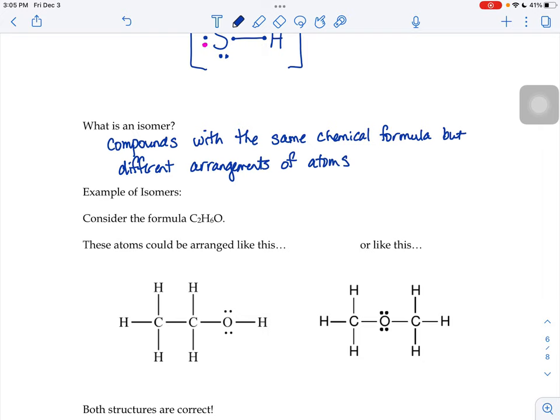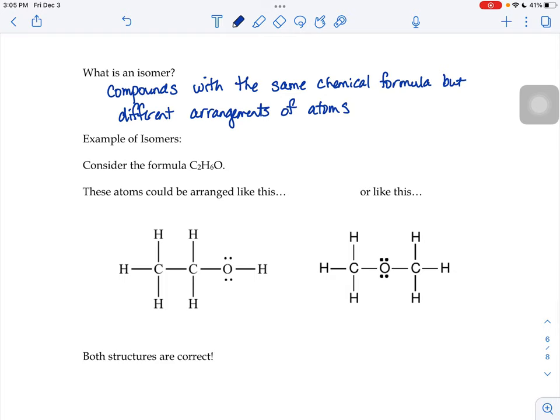So let's say I gave you the structure C2H6O. I said, draw this for me. We want to be as symmetrical as we can. We want to put the carbons maybe in the middle. There's a couple different ways you could do it. So one way is to put the two carbons together, a carbon next to a carbon. You could then take the O and tack that on next, and then the hydrogens could go around your carbon. The other hydrogens could go around your carbon. So it could look something like this.